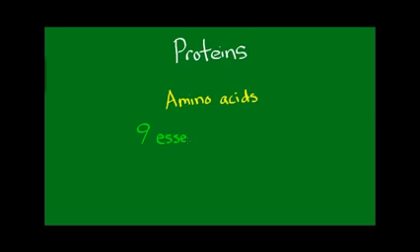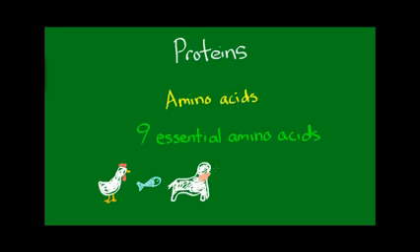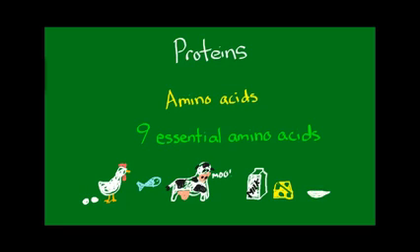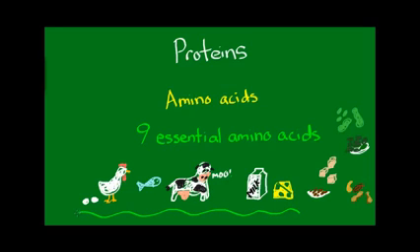There are 9 amino acids which the body can only get from food. These are called the essential amino acids. Chicken, fish, beef, milk, cheese, eggs, beans, tofu, and nuts are all protein-rich foods. Vegetables may be missing one or more essential amino acids, so if you're a vegetarian, make sure you eat a wide variety of protein-rich veggies. Animal meat and dairy products are good sources of protein because they contain all 9 essential amino acids.